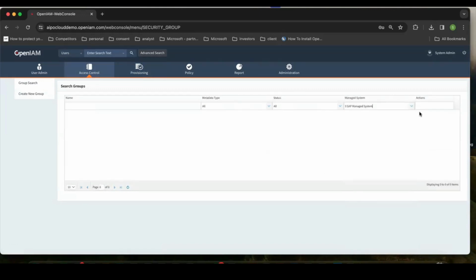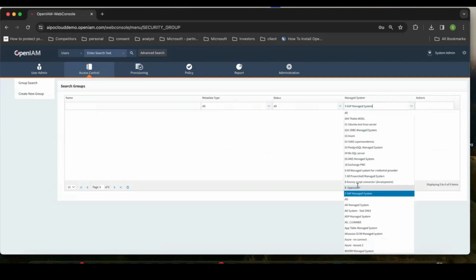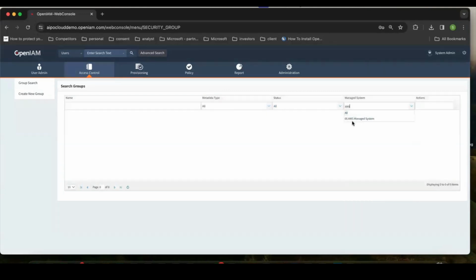Let's pick, say, SAP, it's probably not a good idea. I think there's an AWS in here somewhere. So these are some group memberships from AWS. Now AWS also has roles, so if you look over on that side, you'll see them there as well.